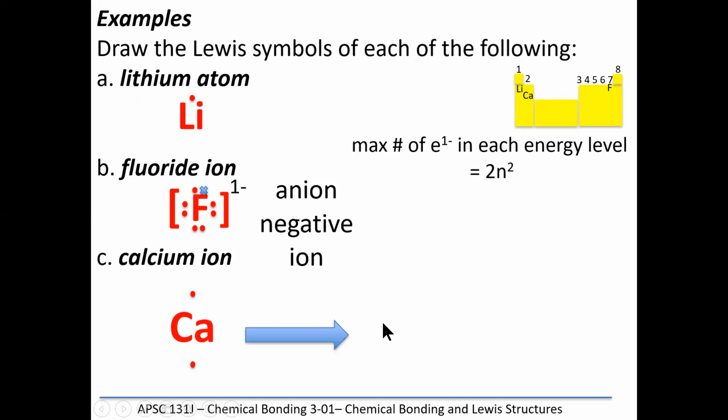Now, if it's an ion, we would simply show it with brackets around it, and these 2 electrons would be lost. As calcium becomes more stable, it loses its valence shell electrons and achieves the electron configuration of argon, which is the nearest noble gas. It's isoelectronic with argon, meaning it has the same number of electrons as an argon atom. And we show the charge again outside. Now, negative ions are called anions. So just another name, terminology.